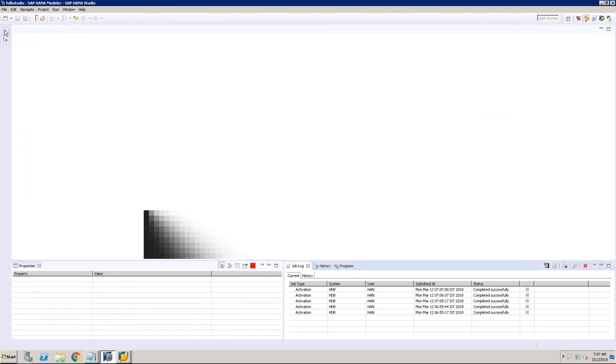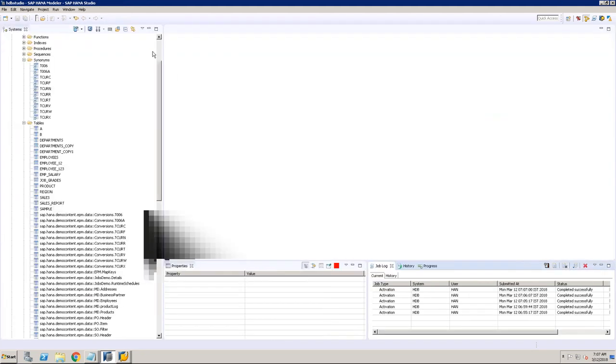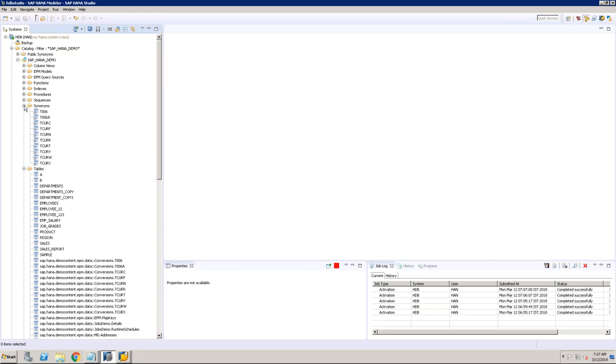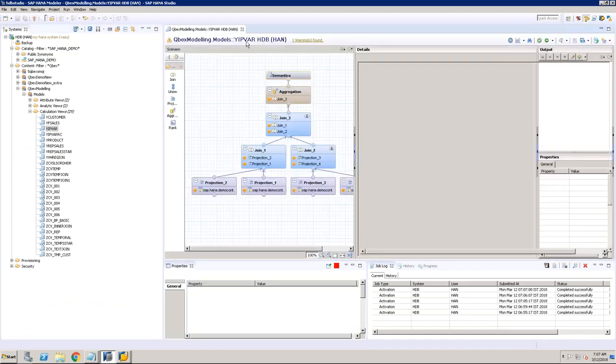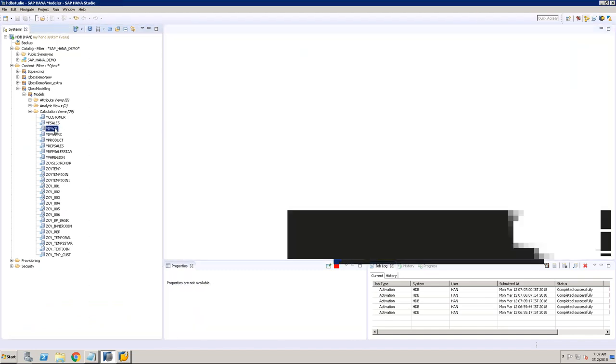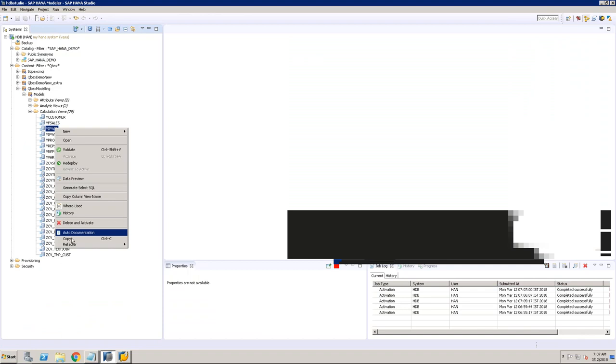Next, if you remember in the calculation, we've been seeing about the join node, projection node, and aggregation node. But now I would like to show another node, union. For now, I just want to take a copy of this to demonstrate union.